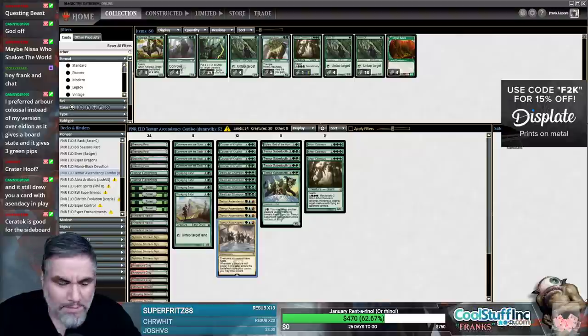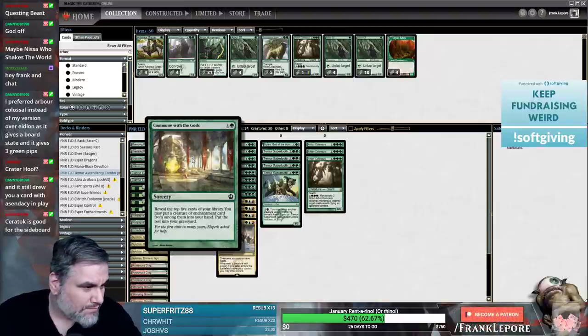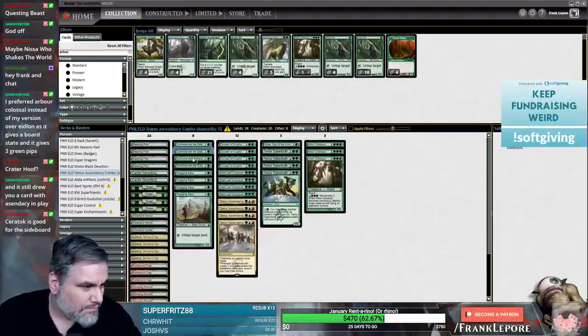What else do we want? Maybe like Elvish Mystic? Do we want just like another ramp spell? Commune seems good. It hits Temur Ascendancy and all of our creatures. Putting the rest in the graveyard might not be great though.